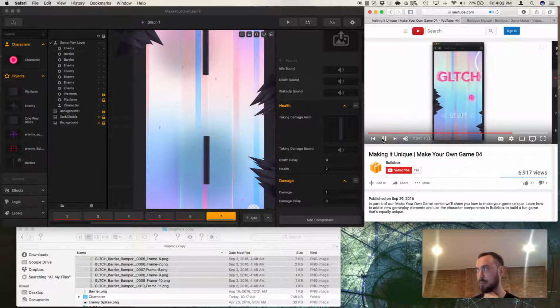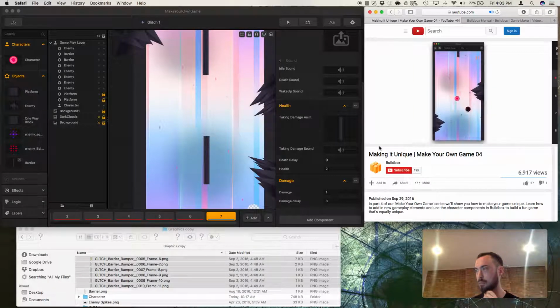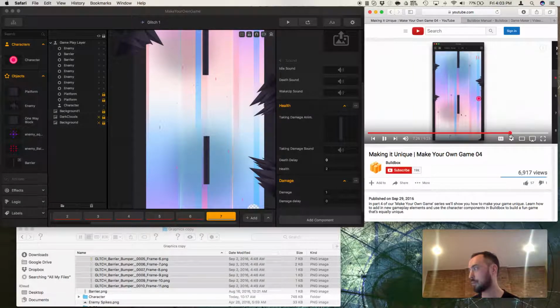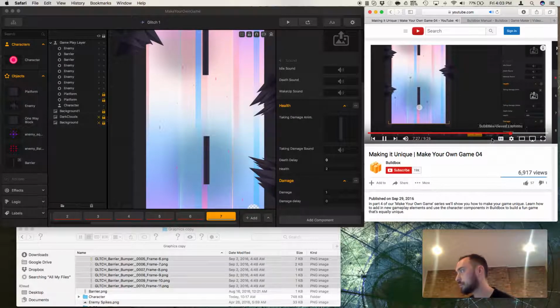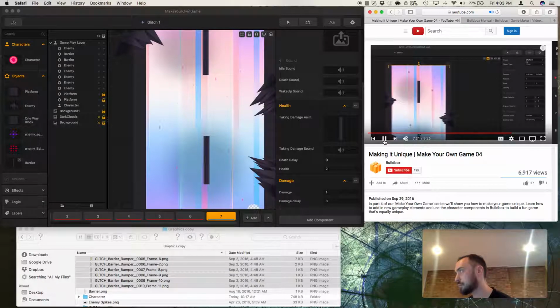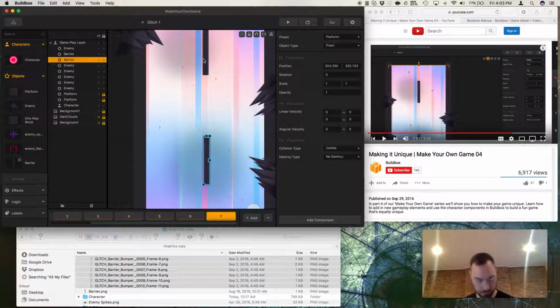Enemies. And let's see what we get. Wait, what was the last one? Damage animation slot. Alright, now in the scene we need to select these and make them enemies. It'd be nice to do shift and control, but no. Platform, enemy.